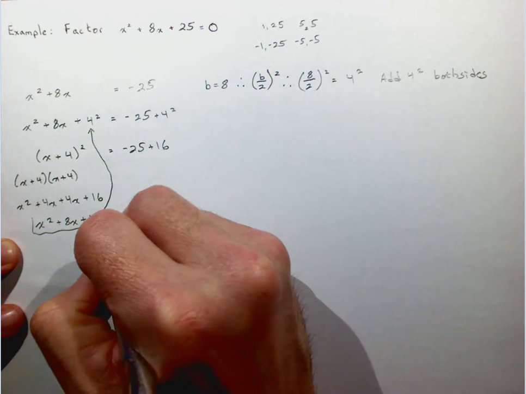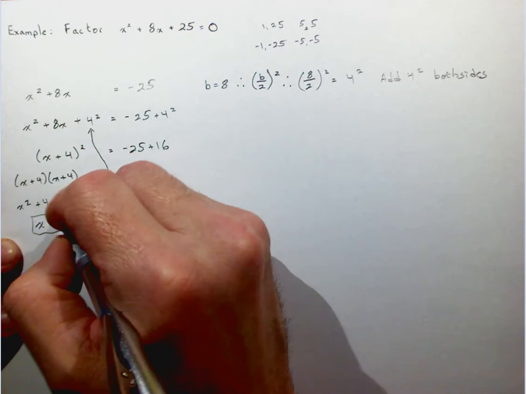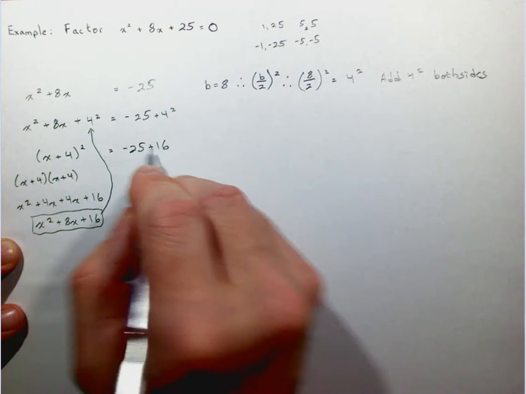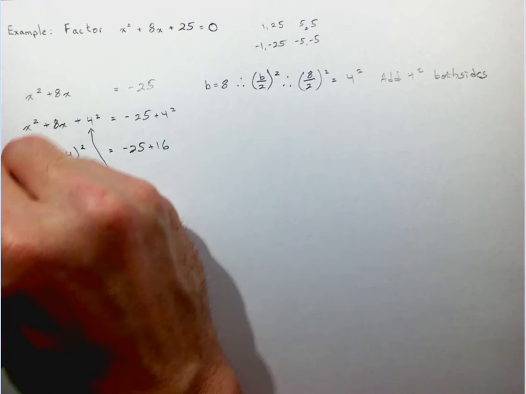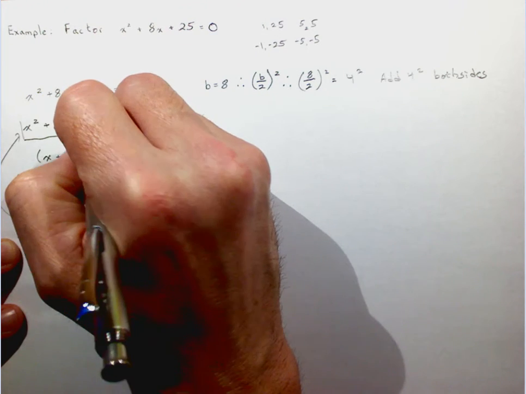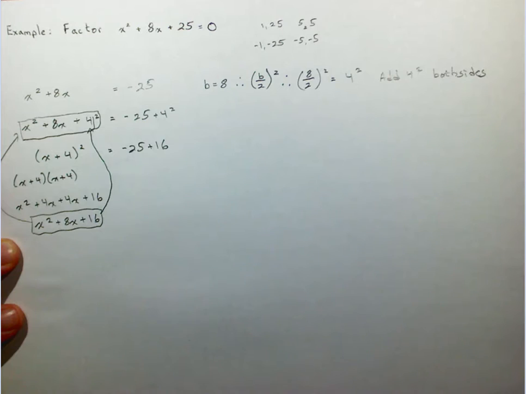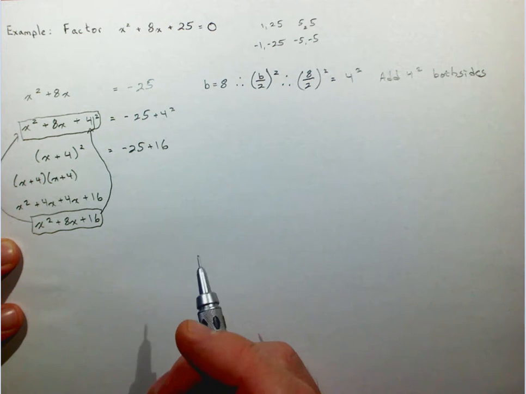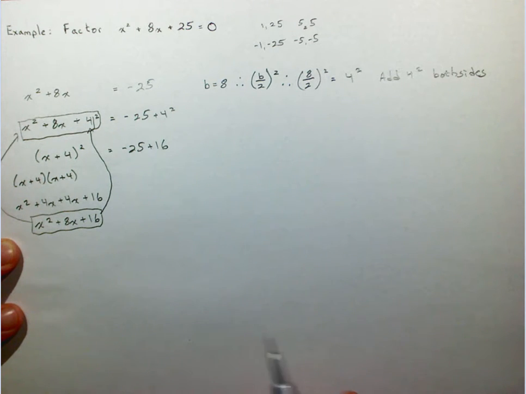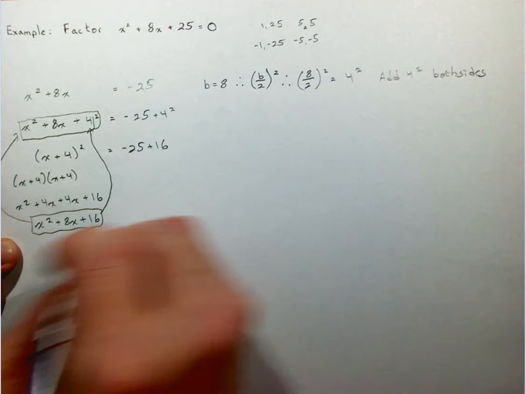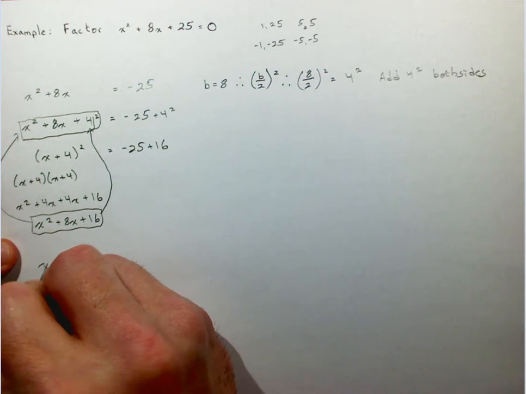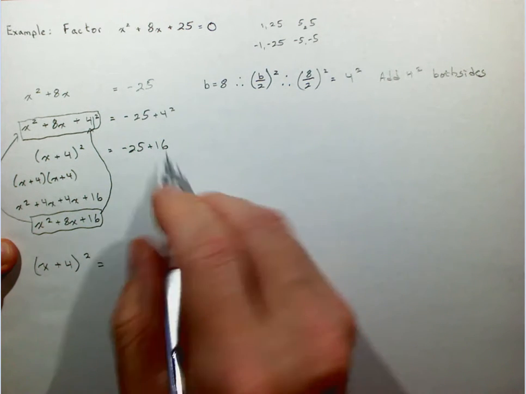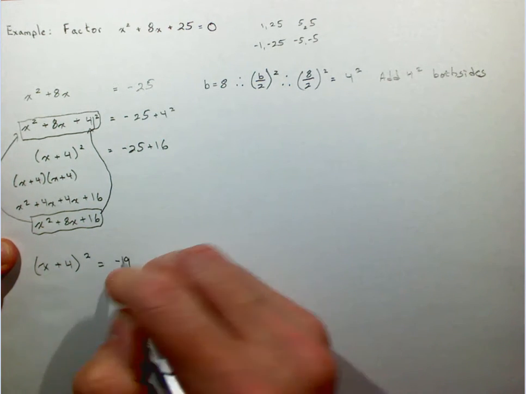So if you look at this, and none of this is what you have to do, I'm just showing you how what I have right here, x plus 4 squared equals, is the same as this. All I've done is rewritten it. Goes back to that example. If I said, okay, I could write 36, or I could write 6 times 6. It's both the same thing. So back to what we were doing here, I'll rewrite it again. That was our sidebar, equals, and this one right here is negative 9.